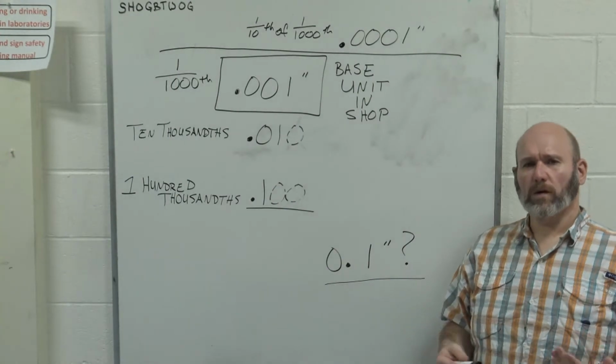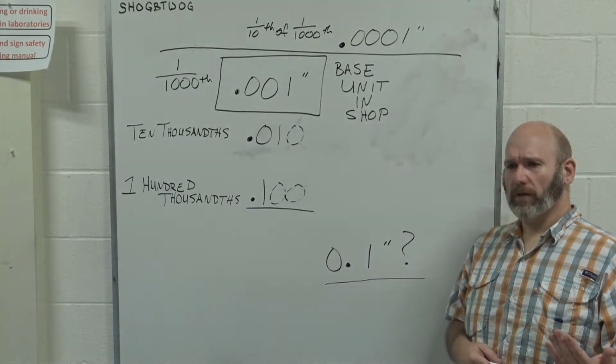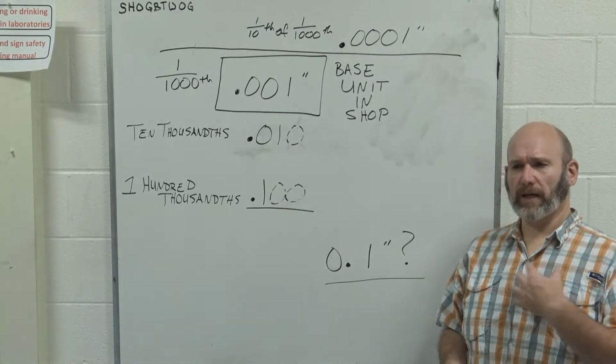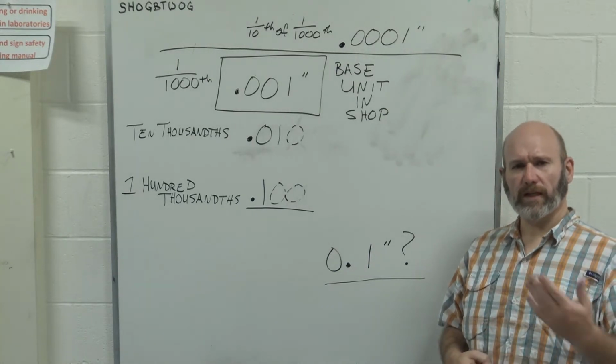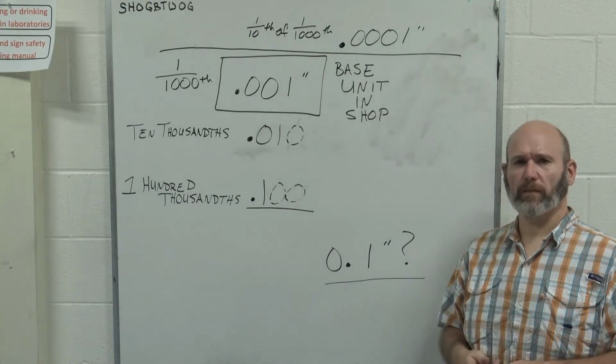When we are working in a shop environment, we have to remember that we have to choose the units we're working in. And in our shop, we are an English shop because all of the machines are based in inches. So we're going to discuss English units in depth.